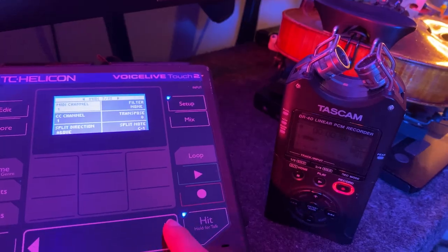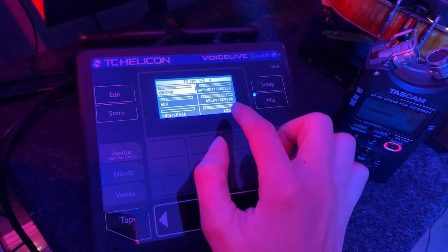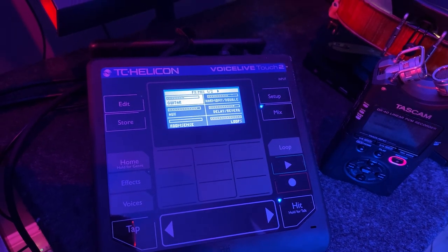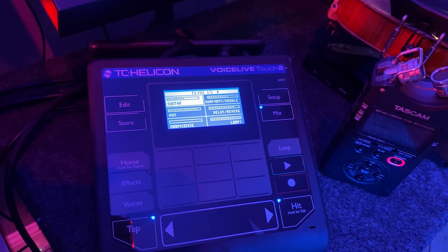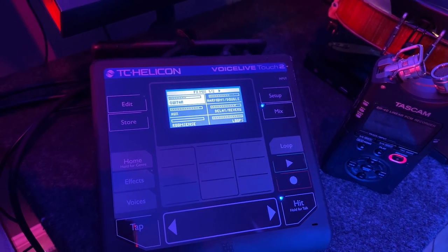Last but not least, here's a mix function. You can adjust how loud you want the effects to be and how loud you want the harmony to be and so on in relation to the dry vocal. If you're doing a lot of things with loops, there's also a looper. If we are layering a lot of things on top of each other, that mix menu can become a lot more important.